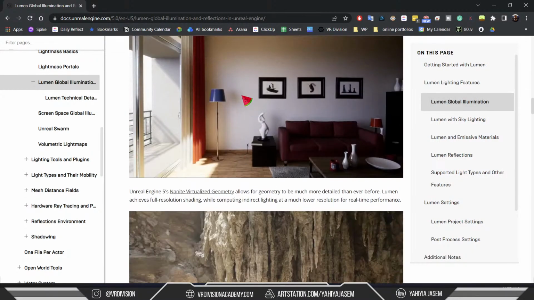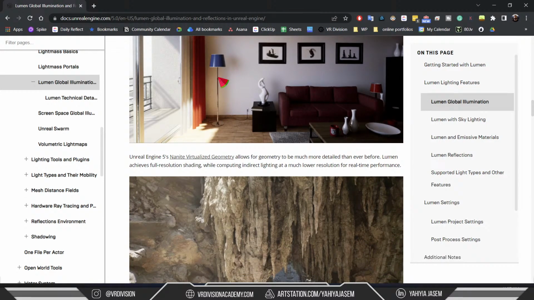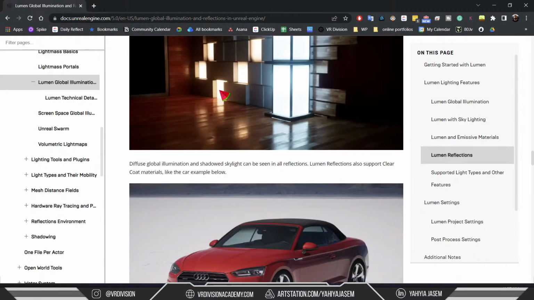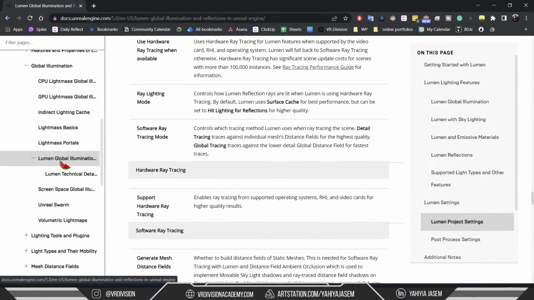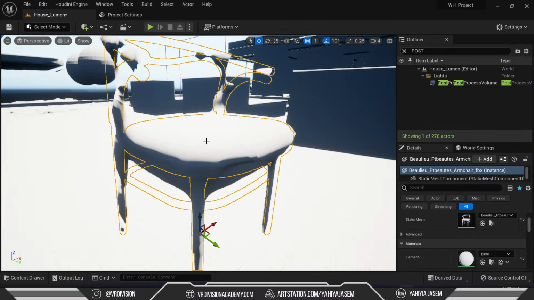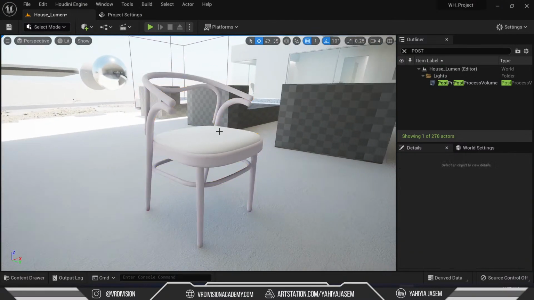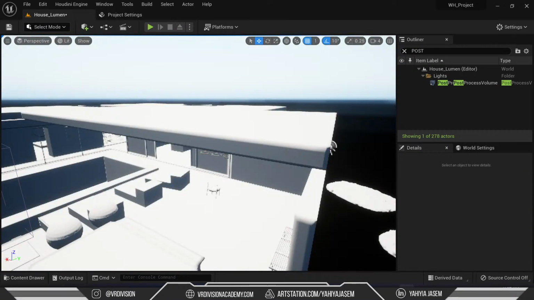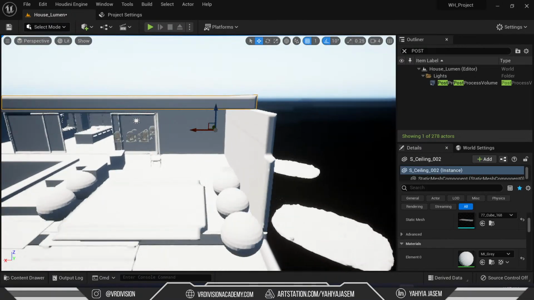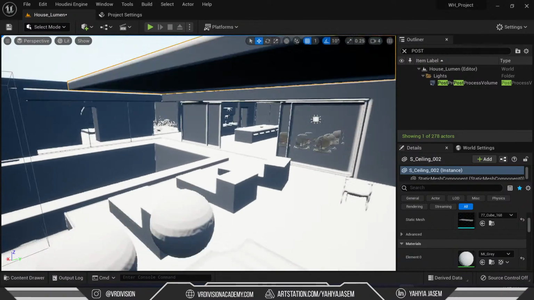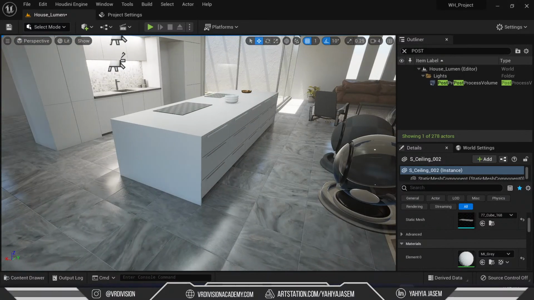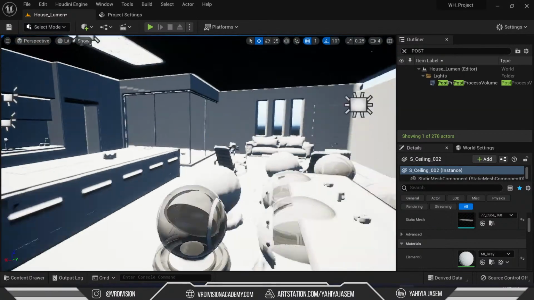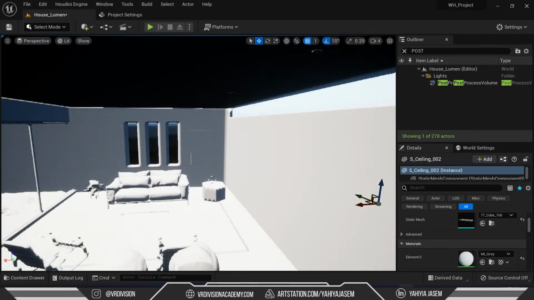So to generate the soft lighting we see, or all the lighting effects, I'm looking if we have any reference on that. To understand Lumen much better and how to work with it, it's important to get familiar with the documentation. And these mesh distance fields, we can visualize them. They are a proxy mesh, an extremely low poly approximation of our meshes in the project. Based on that, we get the lighting we see. That's how software ray tracing works.